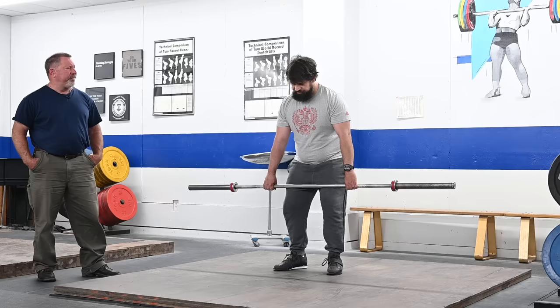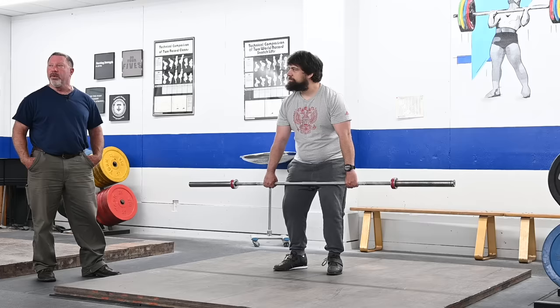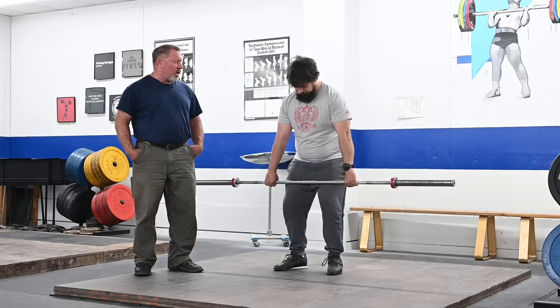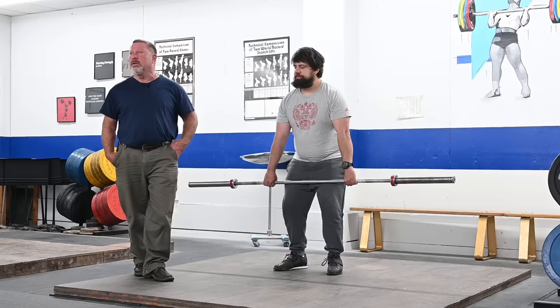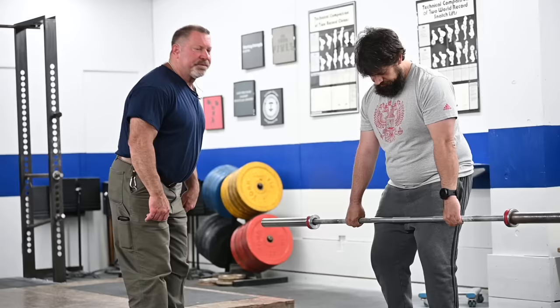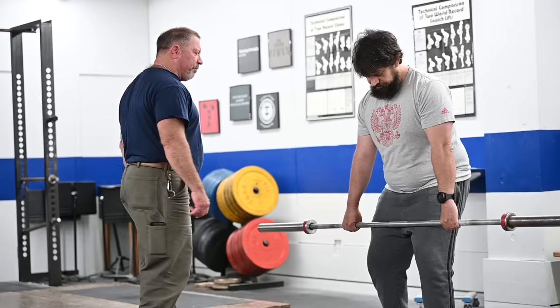Don't let the bar hang in your fingers. Grip the bar. This would be a good time to go ahead and make a hook grip if you know how to do that, all right? And that'll allow us to measure the jumping position accurately. Now, I want you to note that his knees and his hips are unlocked. Both of them are unlocked, all right? Knees only looks like this. Hips only looks like that. This must look like this. This is the jumping position.